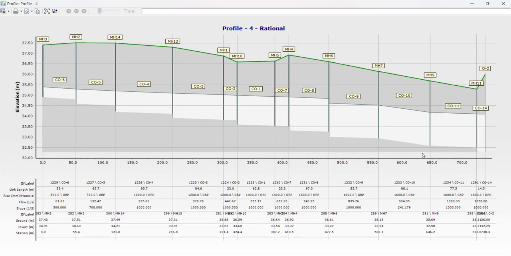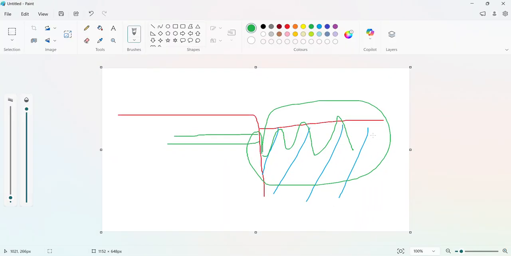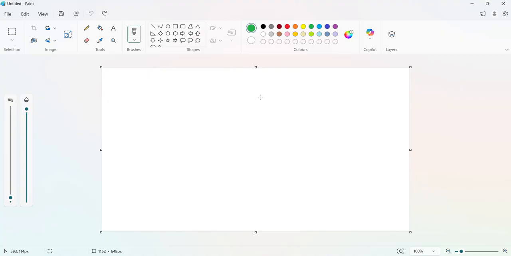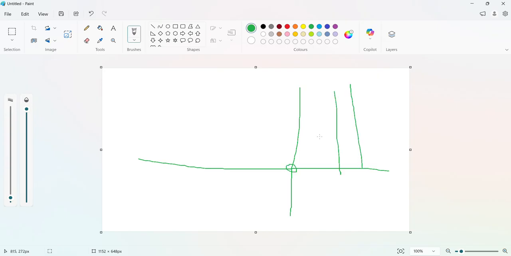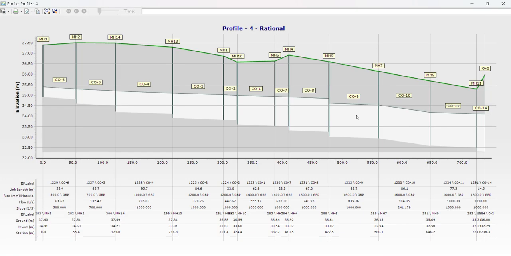This case we can do when your multiple junctions are coming, like pipe is normally flowing like this, but some pipe will be coming like this, some pipe will be coming like this. In that case we can't directly connect. In the rare case we may not directly connect it like this. If you want to adjust it, we can connect it here. Based on the manual invert, we can connect whatever you want. Only thing is it has to flow upward. So in that time we can use that.